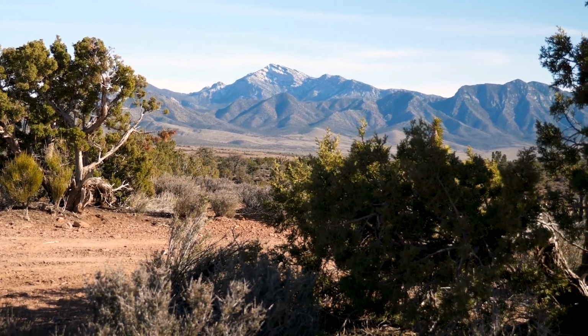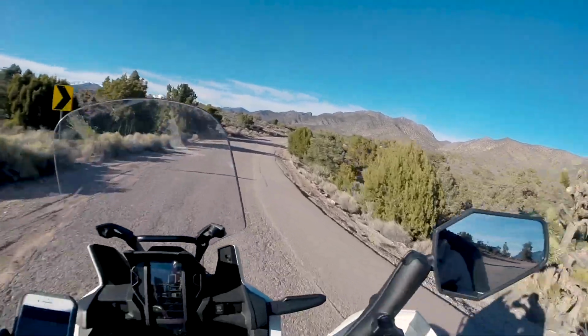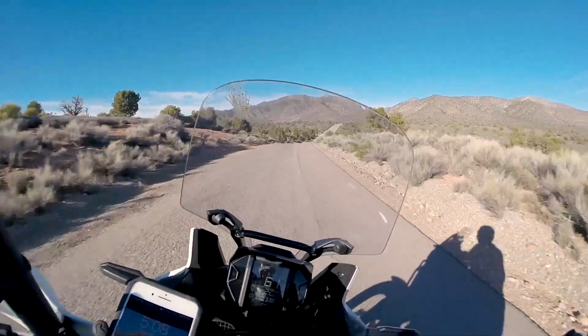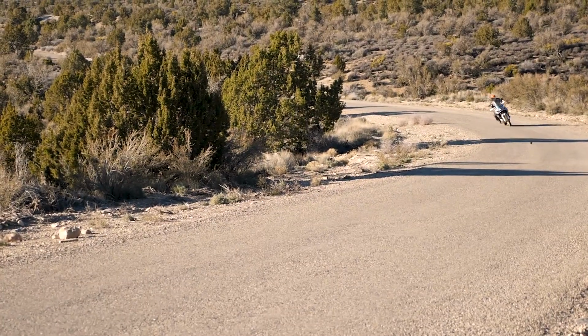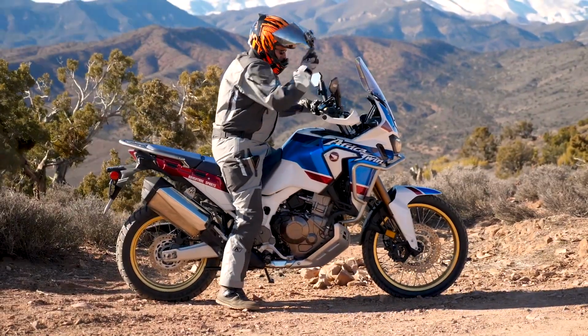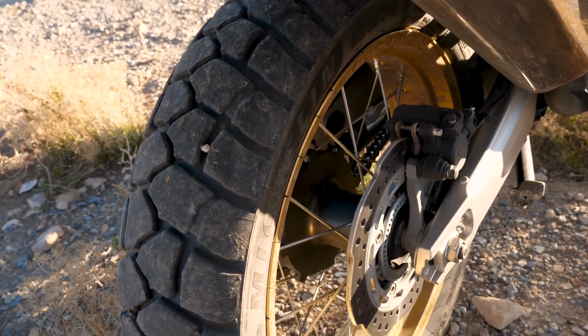We got to test these tires high speed on the highway, and then off onto some country back roads that were single lane and pretty beat up. These tires stuck to the ground like glue. We've got a bunch of high speed cornering that will show you just how well these tires hook up. We then took them off-road. We found some really awesome red rocks, some nice ledges to go off, and I'm really shocked at the amount of hookup that you actually get with these tires.